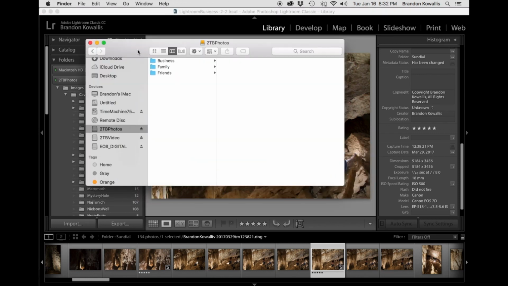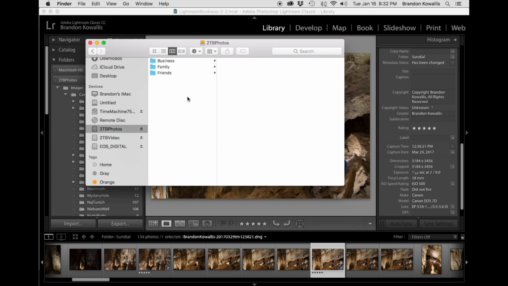I have an external hard drive that I've got right here, it's a 2 terabyte drive. I need to upgrade that though because I'm starting to fill that up. So I got a 2 terabyte drive that I keep all of my photos on. Now, I don't just keep them all on that one drive, because if that drive fails, then I would have lost years and years of work and photographs. So I always make sure that I've got a duplicate drive. So I keep another backup drive about the same size where I will copy everything from this drive onto that drive.